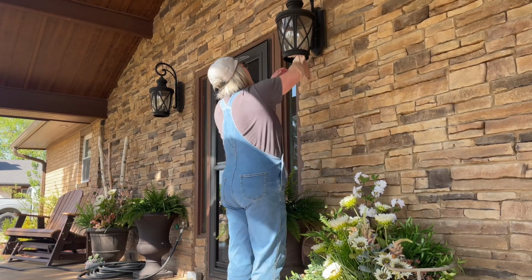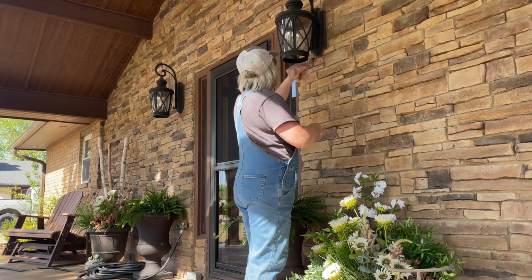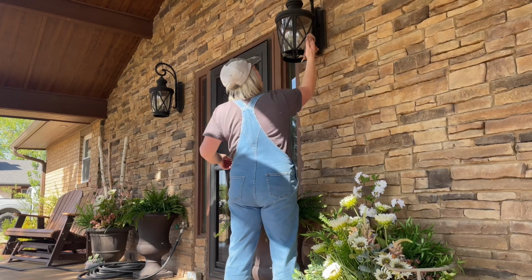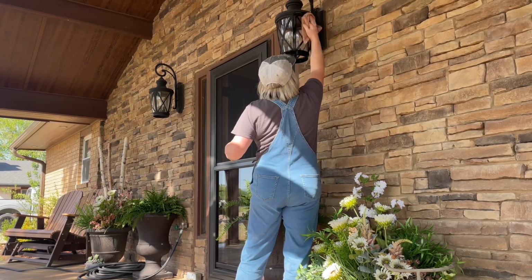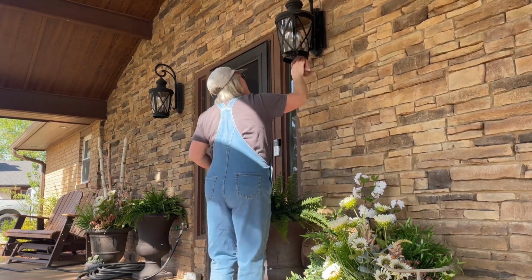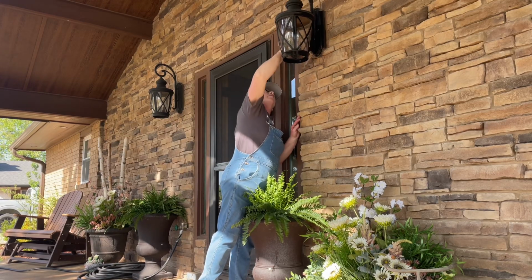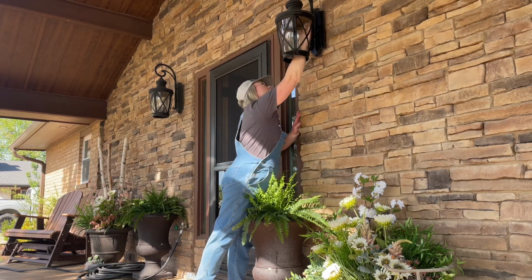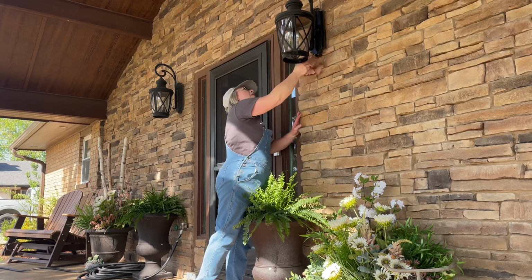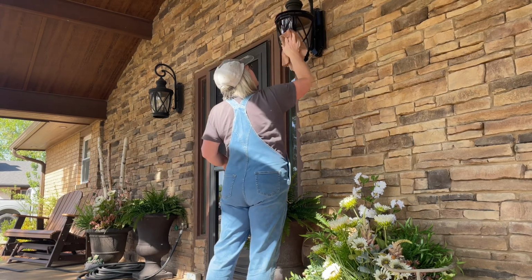Now we're back on the front porch again, cleaning those light fixtures, getting all the cobwebs and the dirt off of them. What do people see when they walk up to your front door? Do they see cobwebs and dirt? Does your home look inviting? I want to make a good first impression. And so I like everything to be cleaned up so they don't feel like they're walking into the Addams family house.